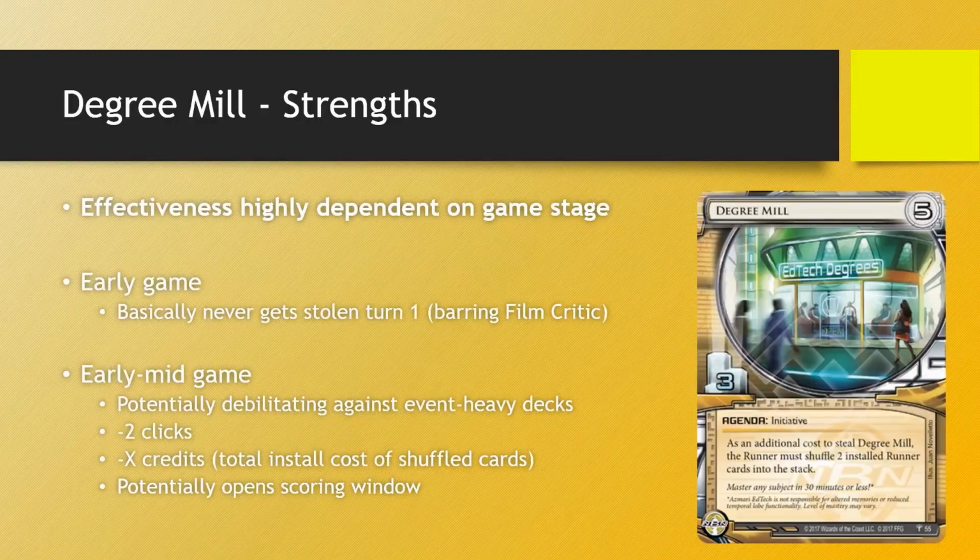Degree Mill is an incredibly powerful defensive agenda in the early to mid game. On turn 1, it basically never gets stolen because the runner starts with no installed cards, unless they are, you know, Adam or Chololo. But other than that, generally, if runners don't have anything installed, they run a central, they see Degree Mill, and think: oops, I don't have any installed cards, well, guess I can't steal that.